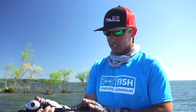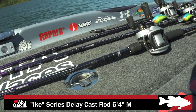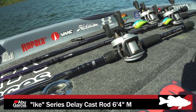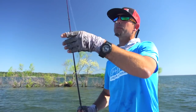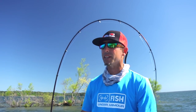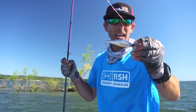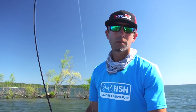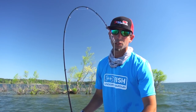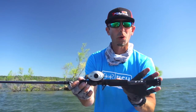This is a rod I designed for Abu Garcia. It's an Ike series rod, designed especially for twitching baits like jerkbaits. It's 6'4", but with a really short butt. Just like the crankbait rod, it's also a composite rod, so it's got a very soft tip. That's going to let you load that little bait and cast it a mile. That soft tip is also going to add a little delay when they hit it, and when they're thrashing around with those trebles, it's going to let you land the fish. So shorter rod, shorter butt.